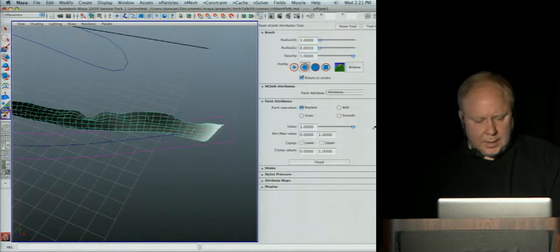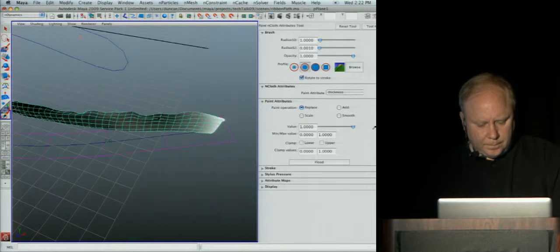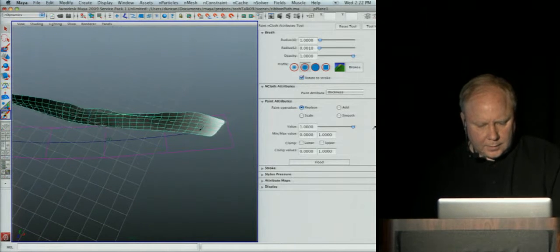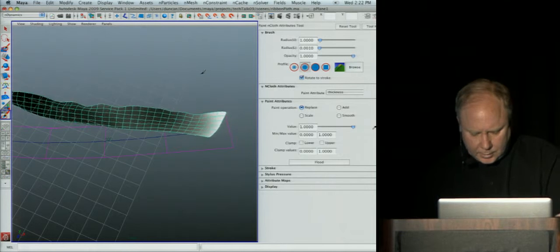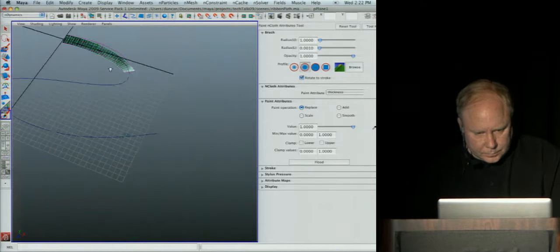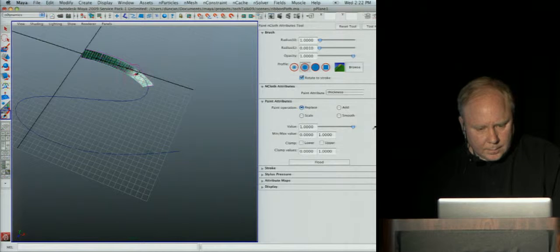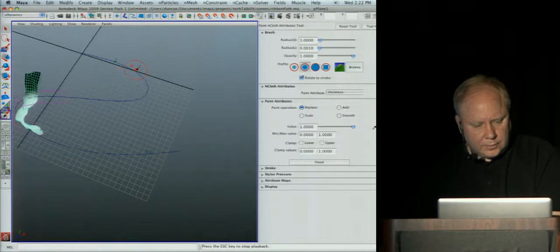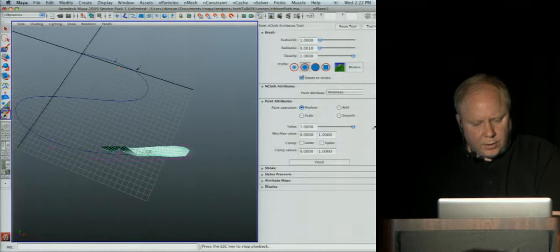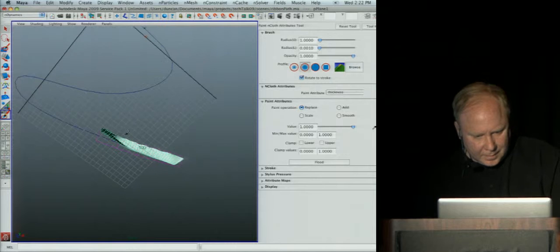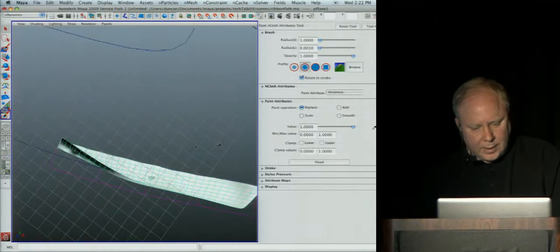So I could actually paint values. So if I wanted more, we could, let's see. That's a good value. Let me go back to the beginning here. There. So if I painted all this, it would follow a little too closely. The input attract isn't all the way up, but you see it'll follow quite a bit. And if I can get that brush on there, I can even snap the last bit there to want to follow. There, so you see you can kind of pull it in even while it's playing back.